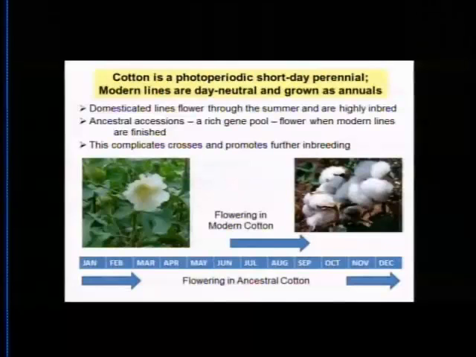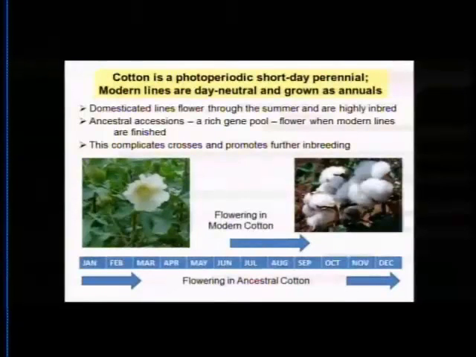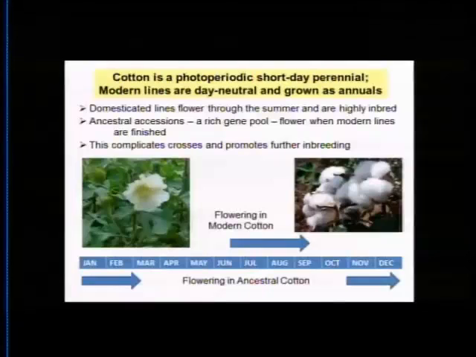Shortly after germination, when the plant is about 5 nodes high, the cotton plant will start to flower. And by the end of the season, we've got our crop, and sometime around mid-September or so, we are already taking that crop out of the field. Okay? Now this is what ancestral cotton is doing, shown on the bottom. Okay, it's a perennial. It goes through cycles of reproductive and vegetative growth, and it's a short day plant.